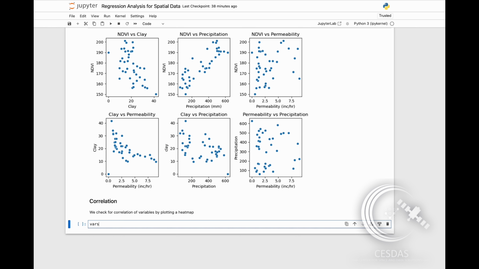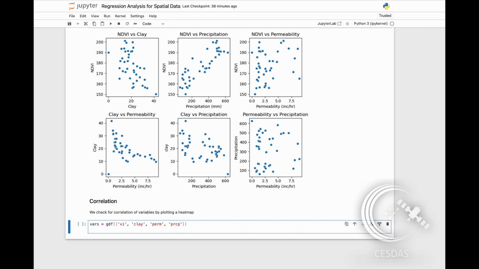So let me just create a variable called variables, and then select the columns of the data frame: NDVI, and then clay, and then permeability, and then precipitation. So those are the columns that I'm interested in. And then it's very easy to create a correlation. First of all, we use the variables.